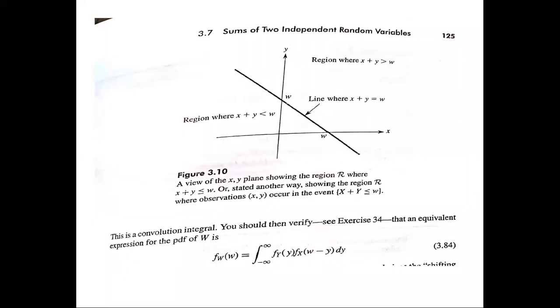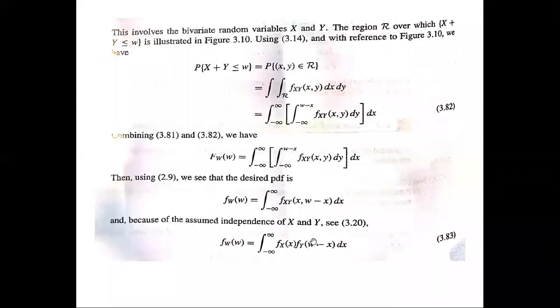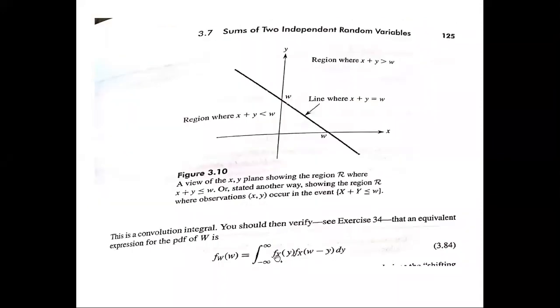Okay, so the characteristic function is the double integral of this value, and this value is nothing but fX(x) convolution fY(y), and in place of this we can write the equation which is written in 3.83 or 3.84. Either you write this or you write that. Fine. So we have here the double integration of fX(x) fY(w minus x) dx e to the power of j omega w dw.